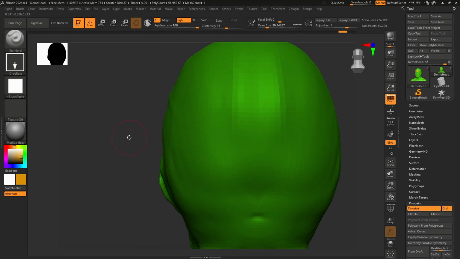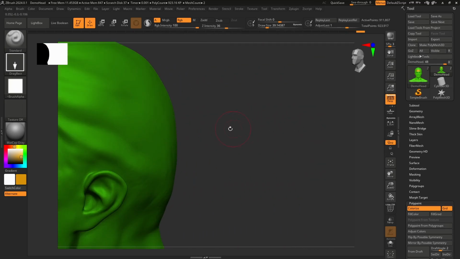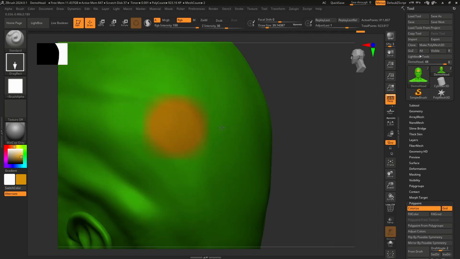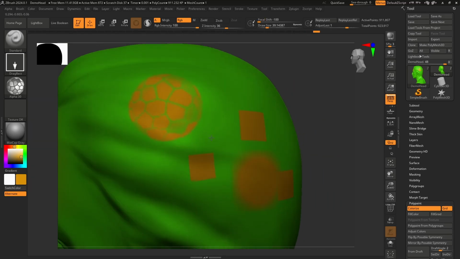First, let's just add, as I told you, divisions, Control D, so that we have higher resolution for what we're working with. And when I apply it, it looks kind of circle, but you can see that it's not fully circle. It is kind of rectangle, but it doesn't show up. The reason for that is because we have a fall off. Fall off tends to blur and fade the edges. But if I took the fall off down to -100, now I can draw my alpha completely. Okay. And we can change it to any alpha, or we can even grab an alpha from somewhere else.